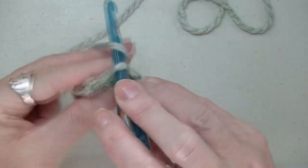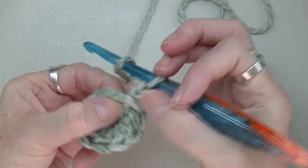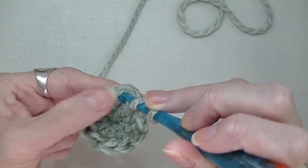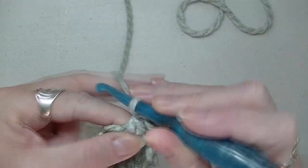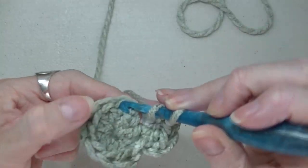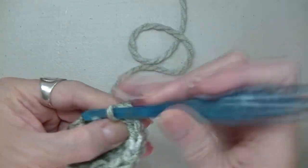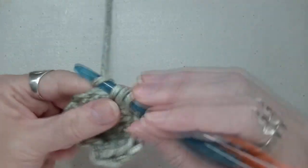Okay, we're going to chain 2. Then we're going to go right back in to that space with this chain. I'm going to do a double crochet. I'm going to go into each stitch after this and do 2 double crochets each. So 1, go right back in, and 2. Next one, go 1, go right back in, and 2. You're going to do this all the way around, and you should have 20 double crochet.